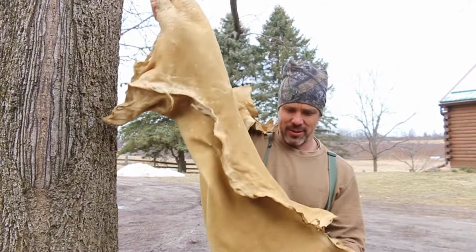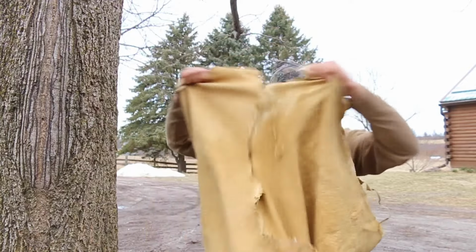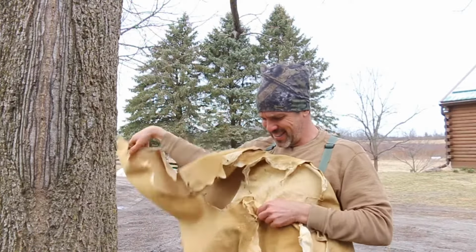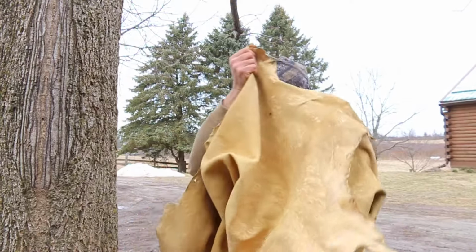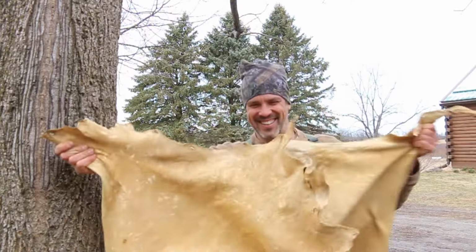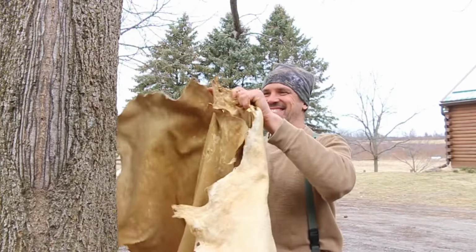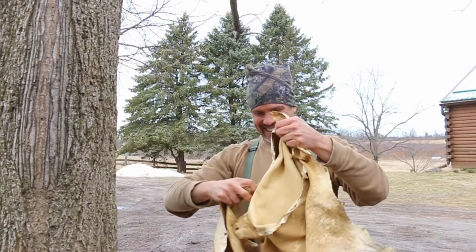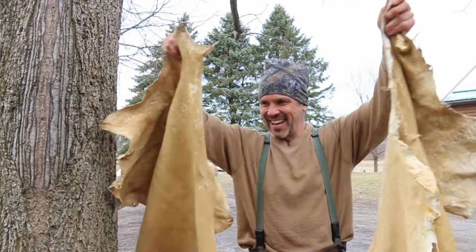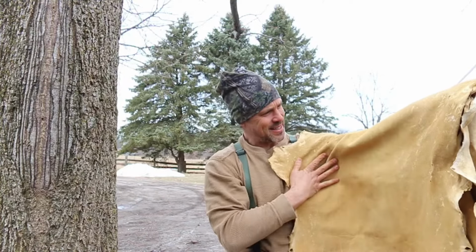And then what we do is we take our beautiful bag and woo-hoo, tear it open. Like getting a present. Oh my goodness, look at this, baby. How excited. Boom. Oh my goodness. Look at that. Wow. So we have two beautiful buckskins here.